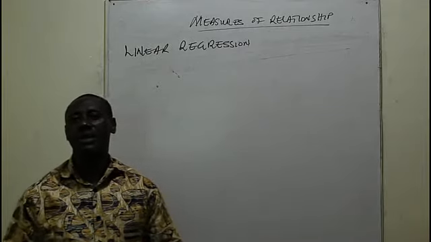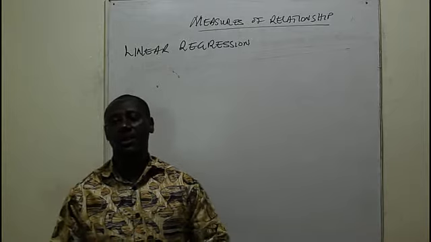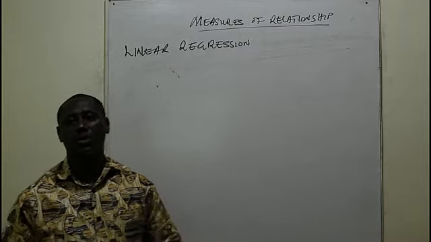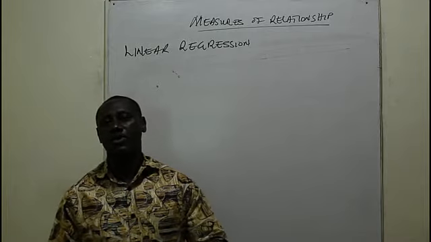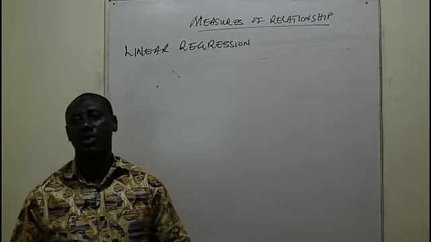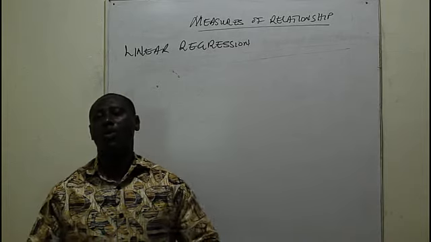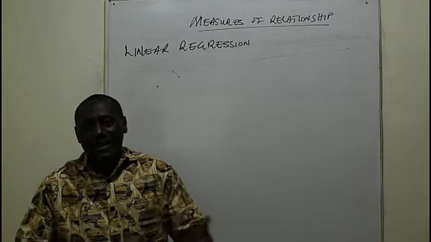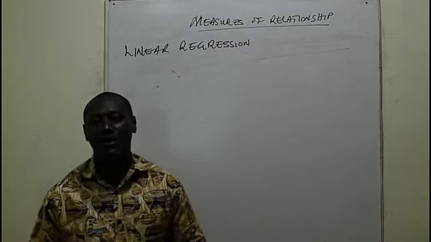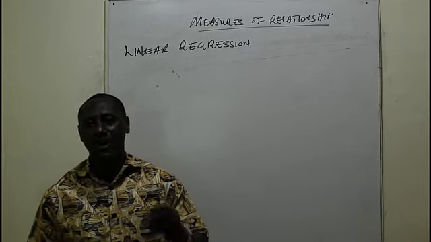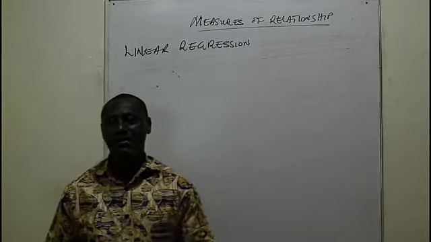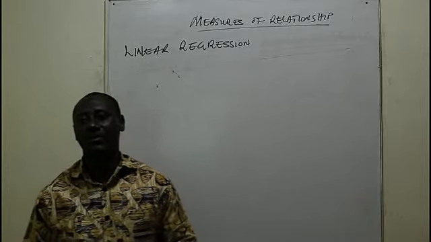Very often there is the need to relate a variable of interest called y, which is also known as the response variable, and the response variable is also known as the dependent variable, to one or more predictors. The predictor variable is also known as the independent variable. So take note from me that the response variable is the dependent variable, and the predictor variable is also known as the independent variable.